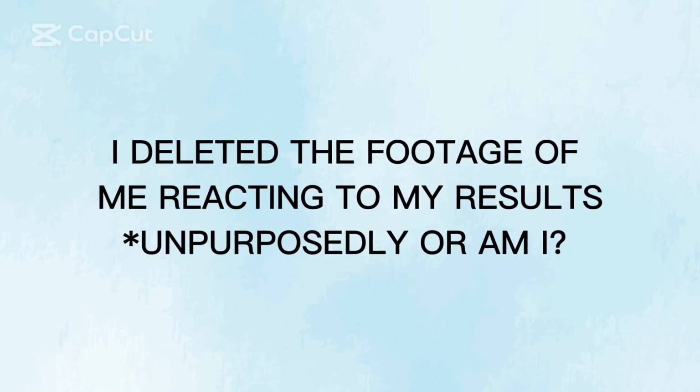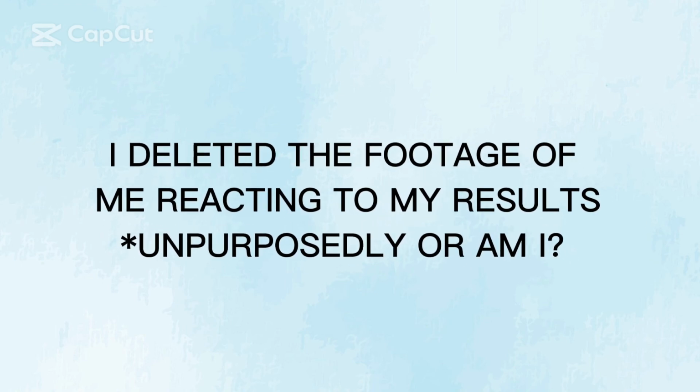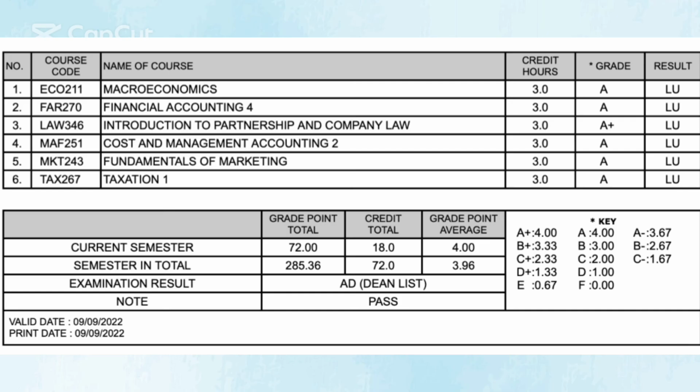So guys, I deleted my fifth stage rating to my results, but let's just compare my predictions. So alhamdulillah, I got 4 flat this semester, got all A's except for law, got A+. And for my predictions, I thought I would get A- for FAR, tax, and macroeconomics. But alhamdulillah, I got A for those subjects.